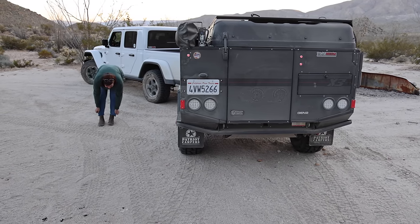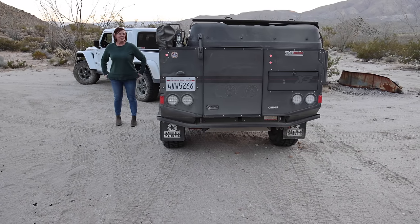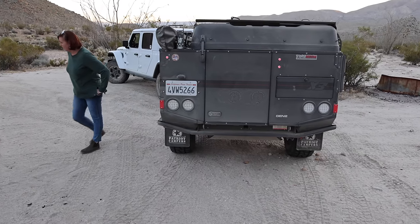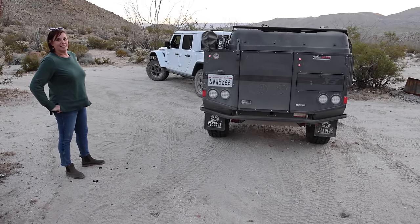This is a great camp spot, guys. We found this spot last year, and it's gorgeous. We're not going to tell you where it is because this is kind of our hidden gem. If you find it, you've earned it. It's a great spot. Now, we're going to set up, which thankfully it's not dark, but we should be able to set up pretty quick here, and then Regina's going to start doing it.